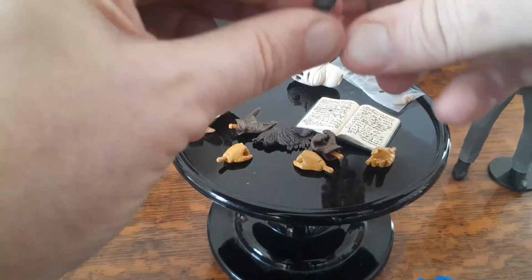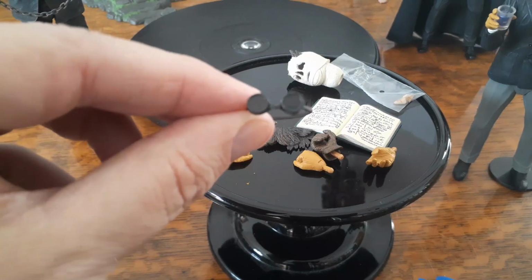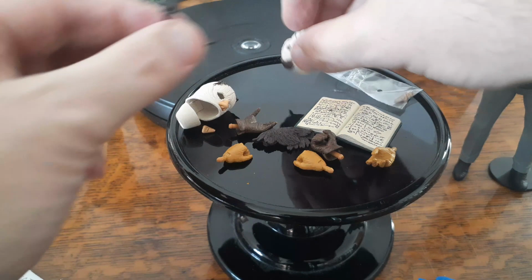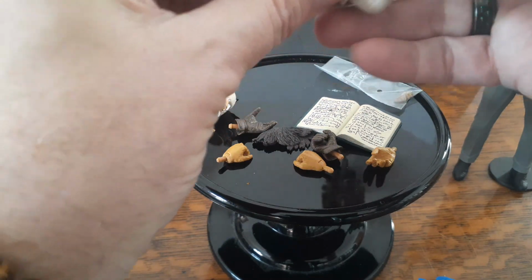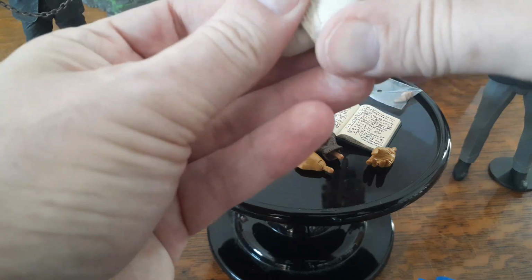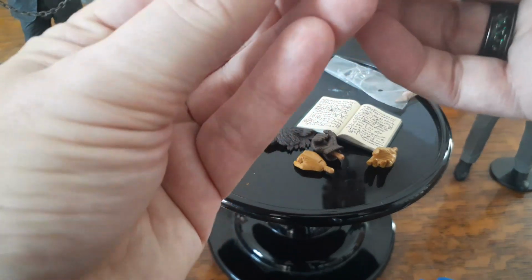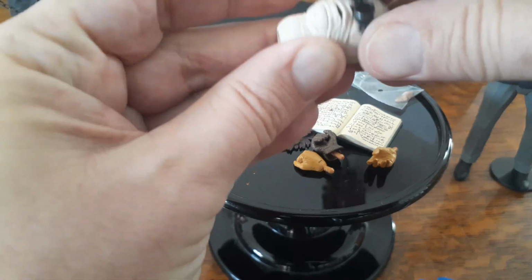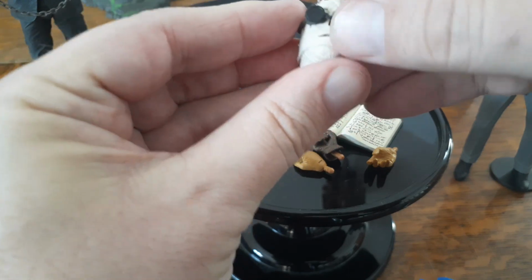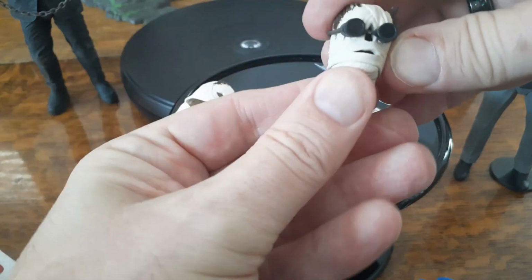And then of course you have the extra pair of dark goggles as well. Sometimes these things can be too delicate. I don't know if I want to try it just yet, but it looks like we can give it a go right here. You can slip it over his head and it'll work with this particular head sculpt. So let me give that a go right now. Yeah, it's working pretty well. Okay, there we go. I have to position that a little bit better, but I think you get the general idea. Yeah, it fits pretty well.